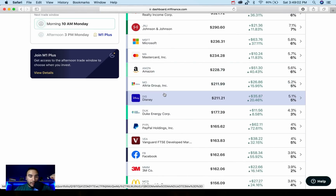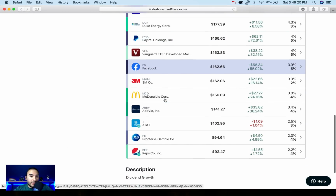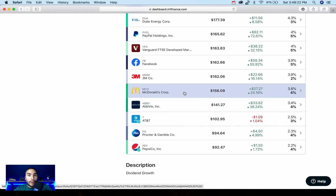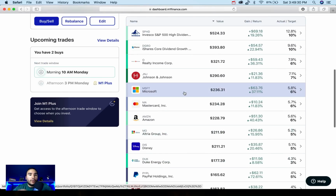Disney actually suspended one of their dividend payments because of the whole situation we're in now, so I guess you can say Disney's not paying a dividend, although they'll resume paying it once the whole situation passes, right? PayPal does not pay a dividend. Facebook doesn't pay a dividend. And pretty much those are it, right? Other than those, all of these stocks in this portfolio pay dividends, and they're all blue chip stocks, right? They're all solid paying companies or just solid performing companies over time that have a very long track record.